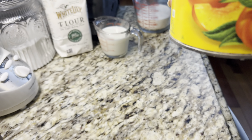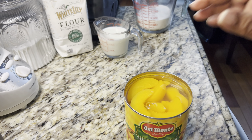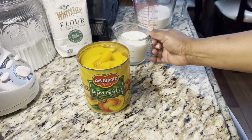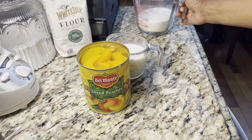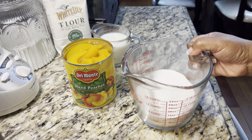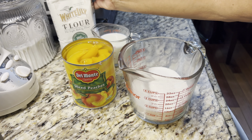You can use 2 small cans or 1 large. This is a 29 ounce can, or you can use 2 smaller ones, sliced, in heavy syrup. You would need 1 cup of milk, 1 cup of sugar and 1 cup of self-rising flour. Whatever brand you like. I just like White Lily, so that's the brand I'm using today.